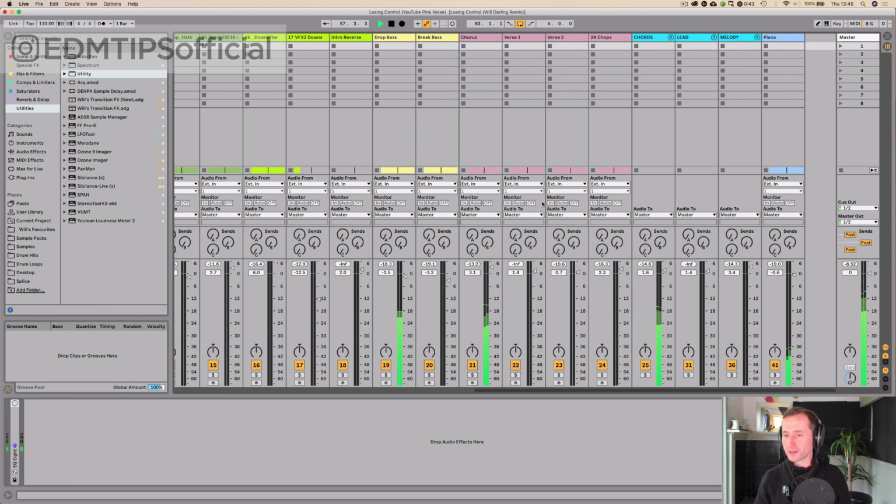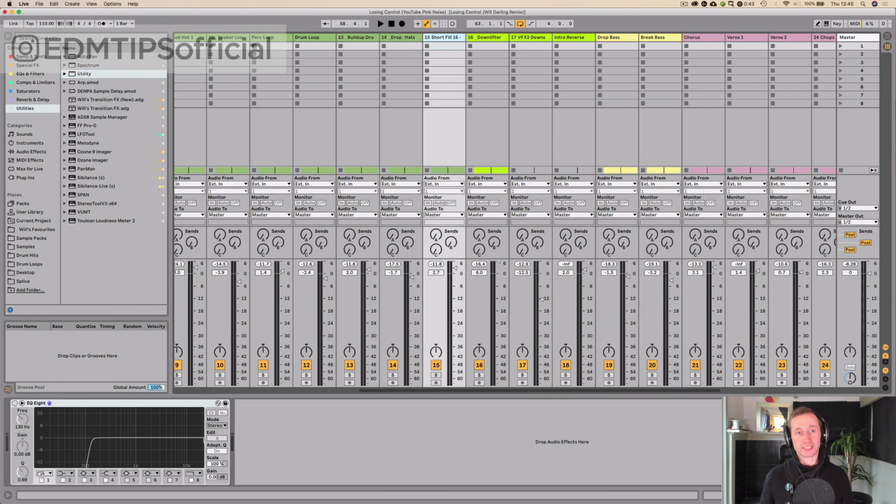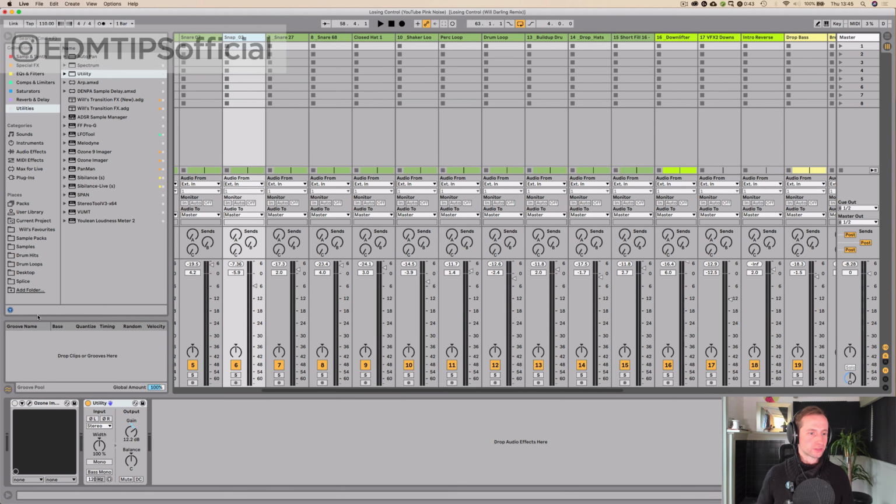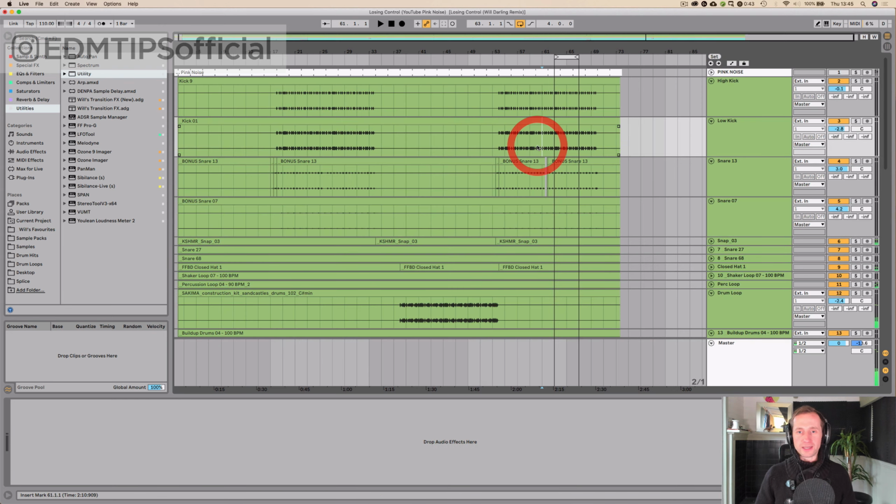Plenty of headroom there. Bear in mind there's no other effects done yet, no EQ. You know, the sounds that were selected for the track are pretty good anyway, so they match well, but you can see all effects have been turned off. This is just the level matching that we've done. And you can hear, like, that's a pretty good balance, so it's conclusive.